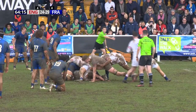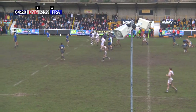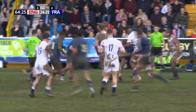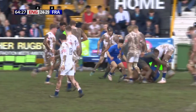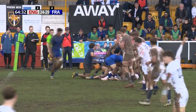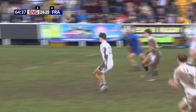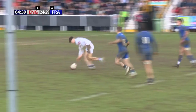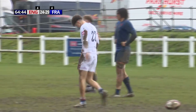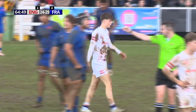Focuses on the chase of Tom Humphreys, something they've been working on in training. Kapuku puts a lot of pressure on Darroch. The scrum half is equal to the task and forward he trundles. Kapuku almost carries him an extra 3 or 4 yards further forward. Oh, the ball into the midfield. Davis, I thought, was on it. Didn't sit up for him. He's got good hands, Ollie Davis, I can tell you that for free. And he just couldn't quite gather that one.